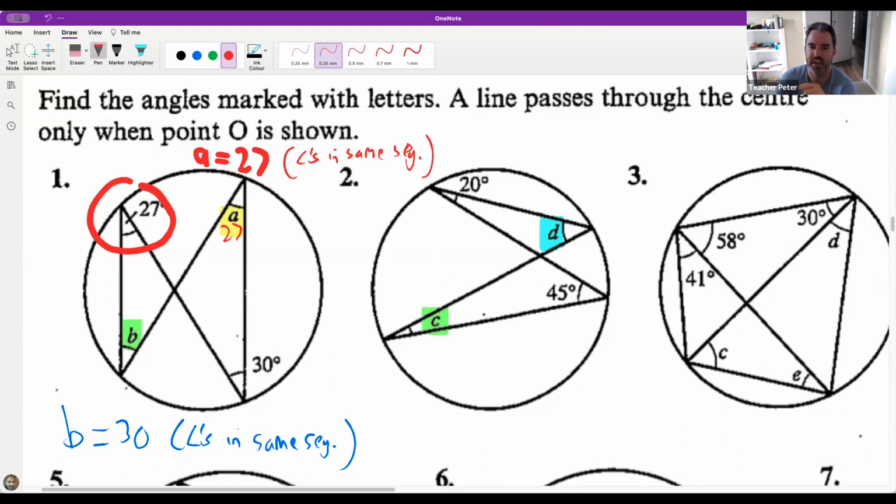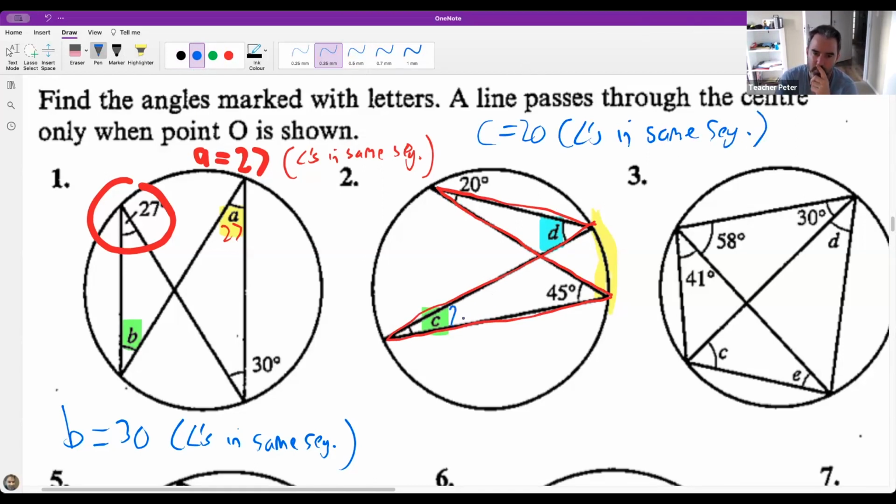Oh, you're talking about, okay, yeah. So now this is an interesting one with number 2, because if I look at the 20, this is going to be the arc that matters. And so if that's the arc that matters, I make an angle here, and I get that, and then I make an angle up to here, and I get 20. And so I agree with Gundo that C should be 20, and that will be angles in same segment. Okay, angles in same segment. So C will be 20.